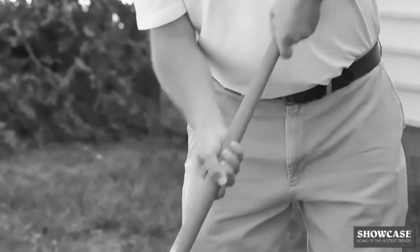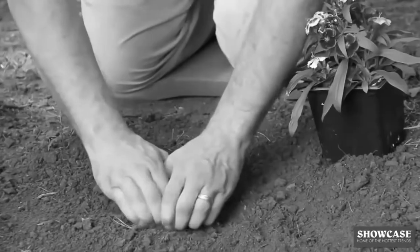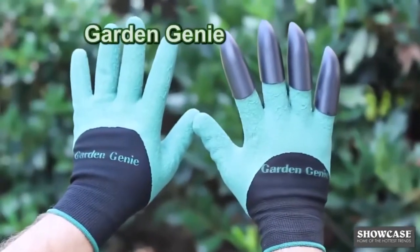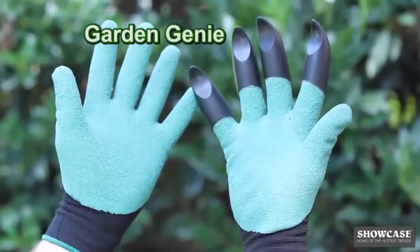Heavy-duty yard work can really take a toll on your hands. Planting without gloves can be a dirty job. Or worse, you have gloves, but they don't protect your hands. Finally, there's Garden Genie gloves, the amazing gardening gloves you can't live without.